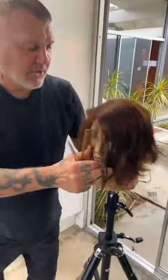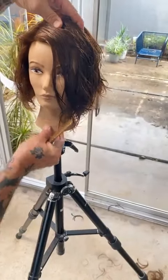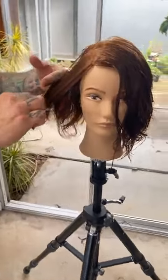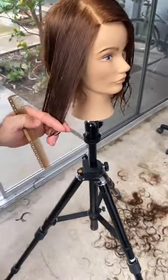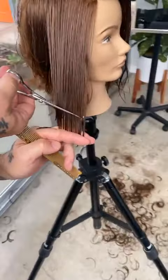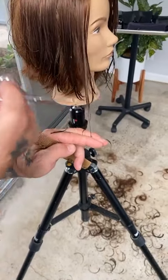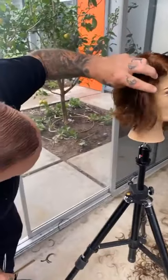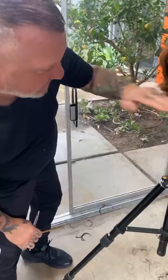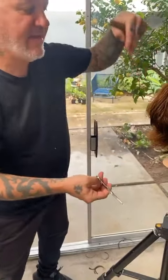There is a certain amount of freedom — it being an organic look. That's kind of the essence of what I wanted to try to achieve. I wasn't looking for something with pinpoint precision in the outline. If I had a client that did want that, I would cut it blunt first — go through and cut this perfect one length and then introduce the layers to it. You can't really see an obvious form of disconnection.